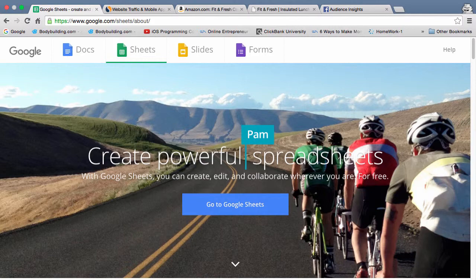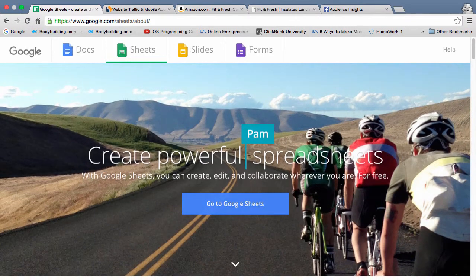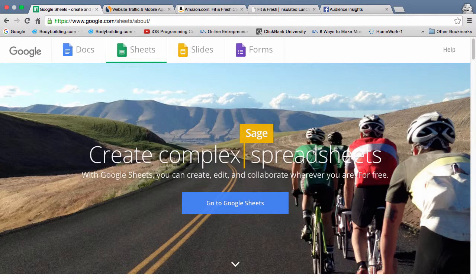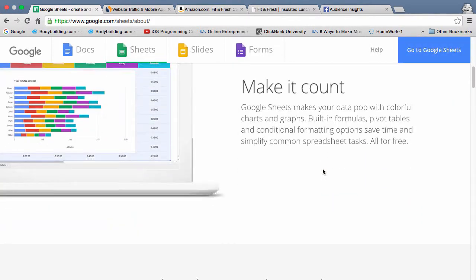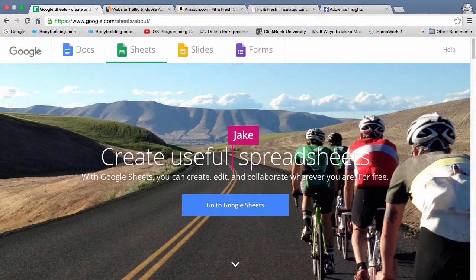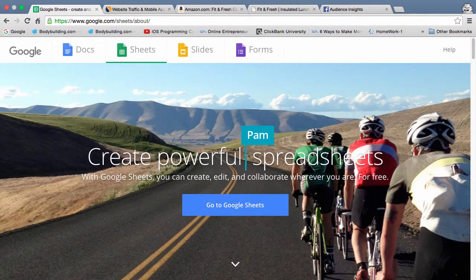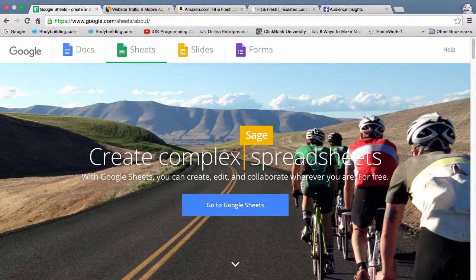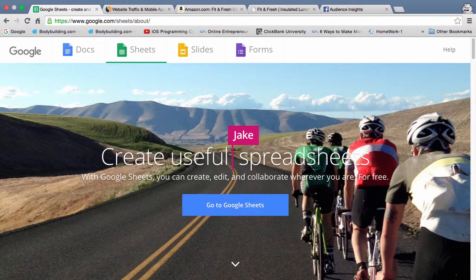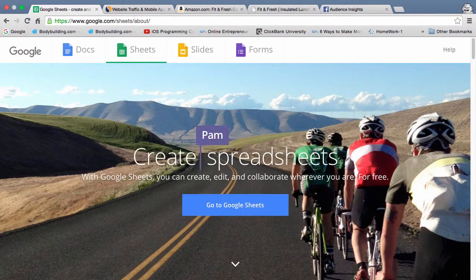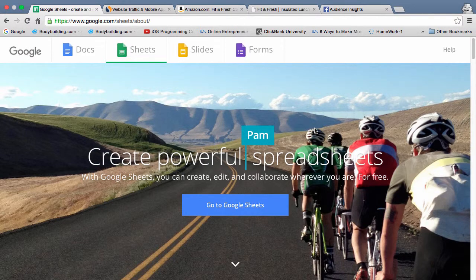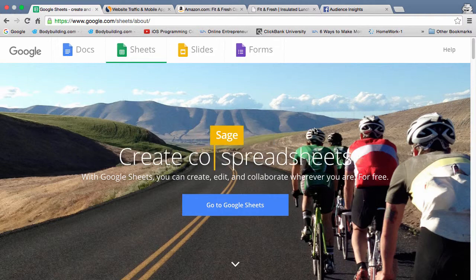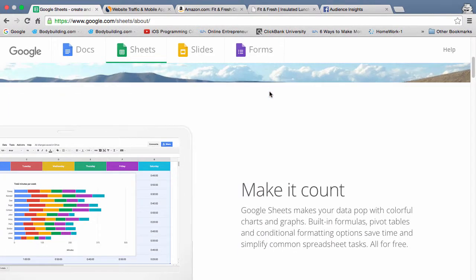So this is a cool tool that I like to use because I don't like to save anything straight onto my hard drive. It's called Google Sheets, and I use it as an Excel format for loading a list of the top 20 influencers, which is actually going to be your top 20 competitors. You're going to find exactly where the traffic is coming from, exactly how much traffic they're generating from that traffic source, and what kind of ad copy they're using, what kind of colors, fonts, all that.